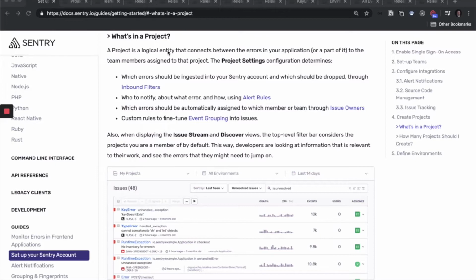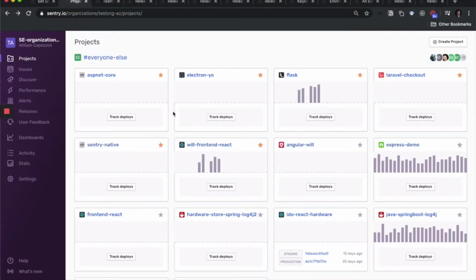Let's talk configuration. A project is a representation of your app in Sentry, which your app's events will be sent to. I'll give some tips on this now, but you can find this info later here in our guide. The general rule for what to create a project for is your Sentry projects should be in a 1-to-1 ratio with your apps, with the definition of an app here being a repository of code. So if I have a code base for this React app, then make it a project. This Sentry project gives me a DSN key, which I put in my code base where I initialize the Sentry SDK, so that only errors from that app come to this project.